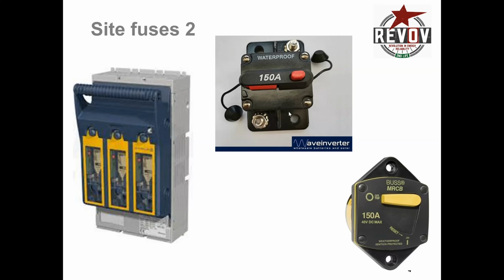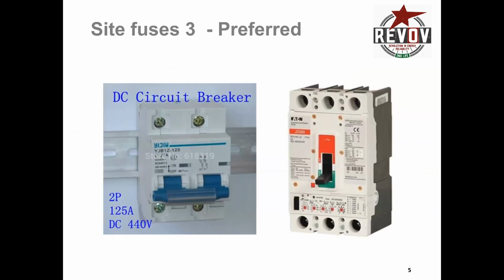Now, you can see the next 2 pictures are DC switches. These are actually switches for motorboats and camper caravans, but they would work just as well. And these ones you can put in the rain, they're waterproof and so forth. But you do have the more typical switch, which is there. So the computer seems to be slow with the internet. This is the more typical switch that we install in our systems. I don't have that on my system here in the lab, and I am going to upgrade to them.